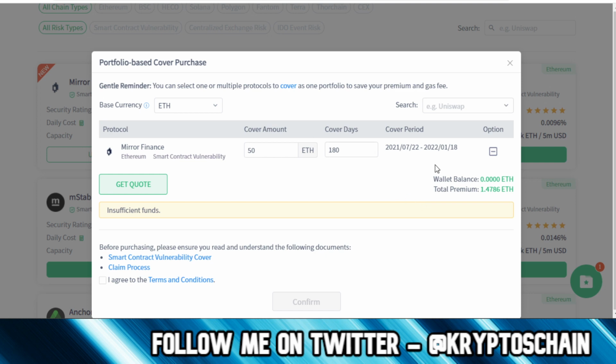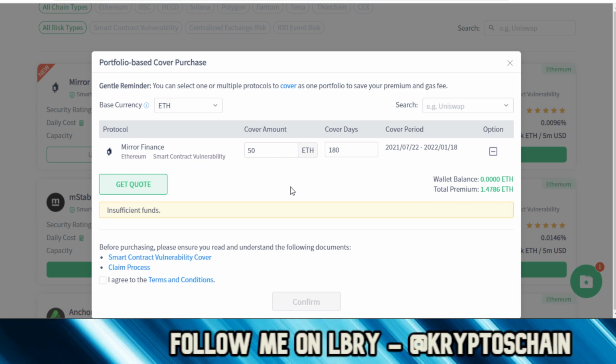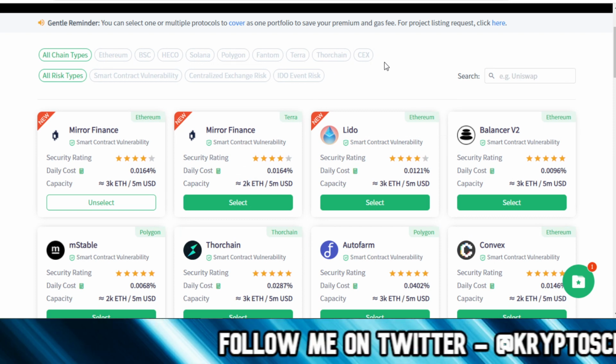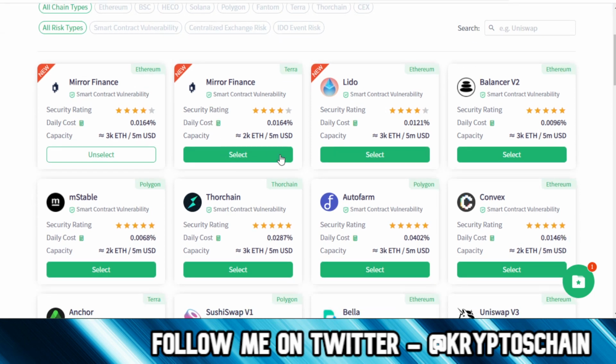So that's pretty much how it is, and it is worth it if you think about it, assuming that you are considering the smart contract high risk. You should think about that, because you never know what kind of vulnerabilities there can be, right? I know there are audits happening and so on, but sometimes it's just better to be insured, for your own peace of mind. So yes, I do hope that they're going to add Polkadot here, because many people are going to want to look at Polkadot too, especially on this channel. So yeah, this is how you do it.